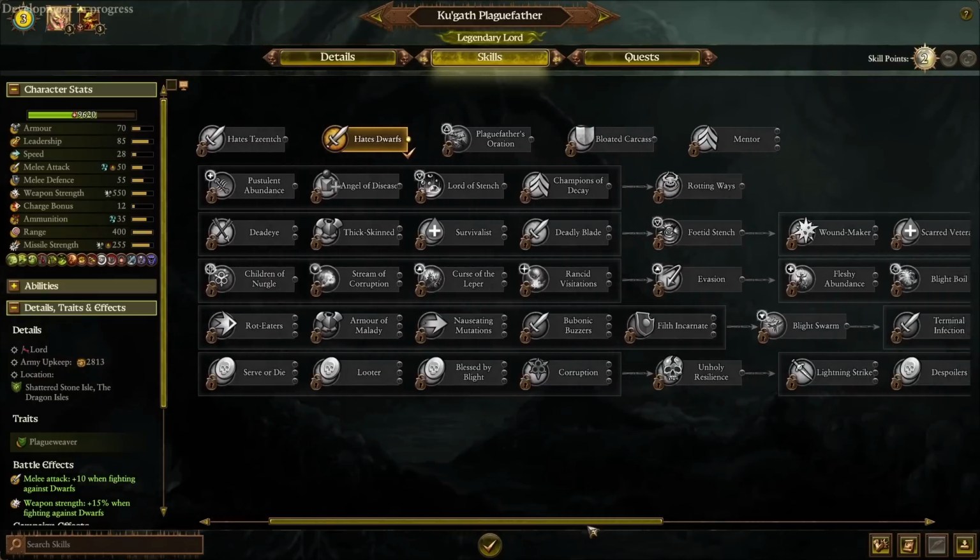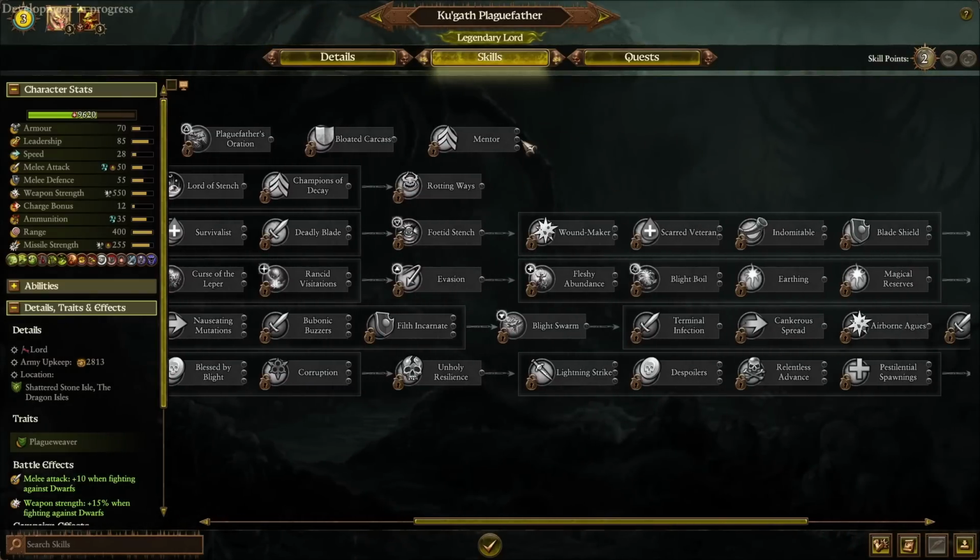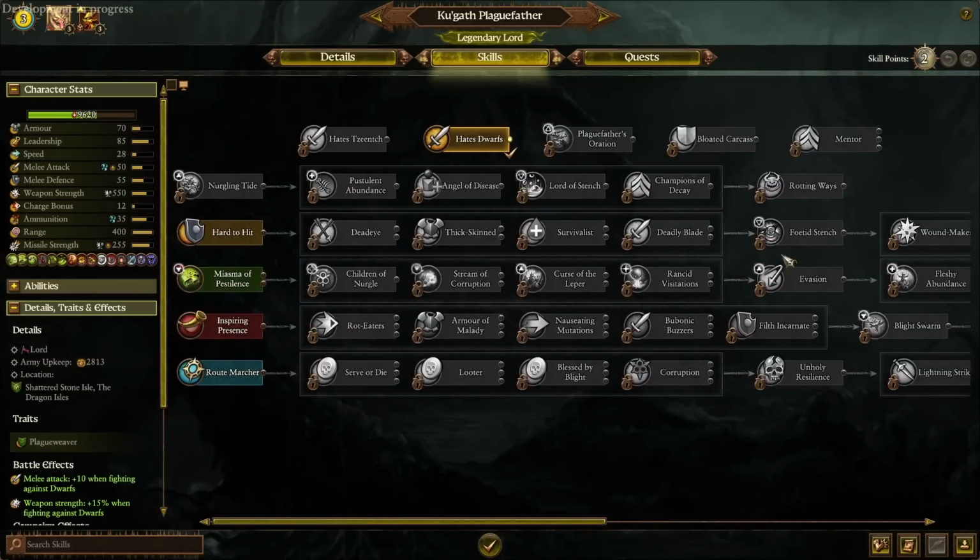He used to have it where he just had a massive amount of skills all along the top of the tree, and they've reordered it into this really nice little concise section, which is a good change. It just makes it cleaner and nicer to look at.